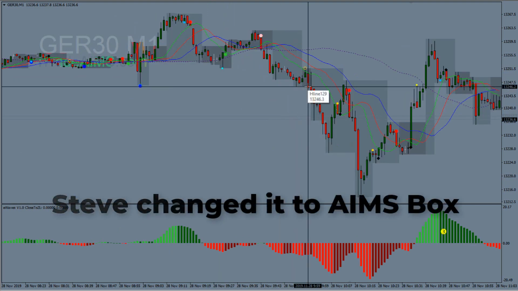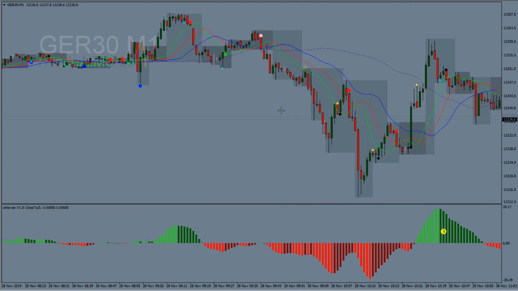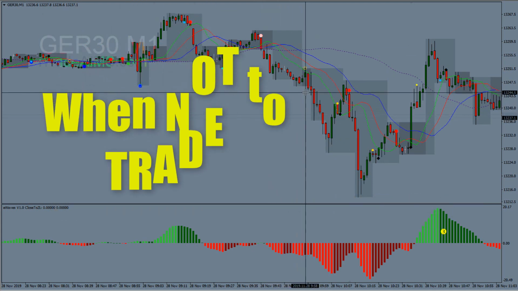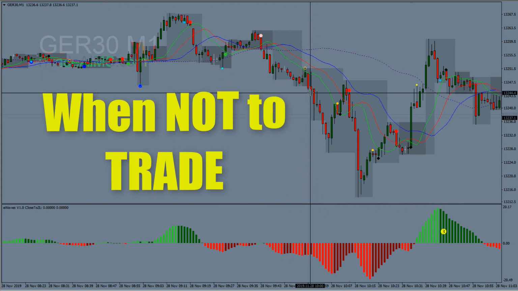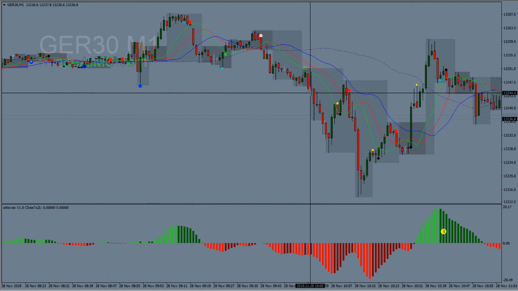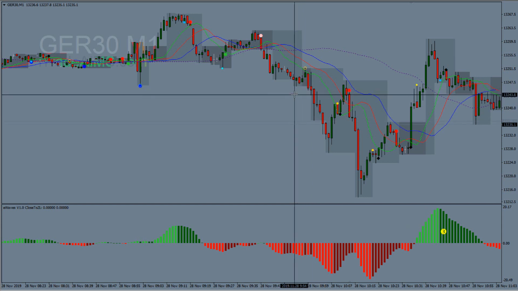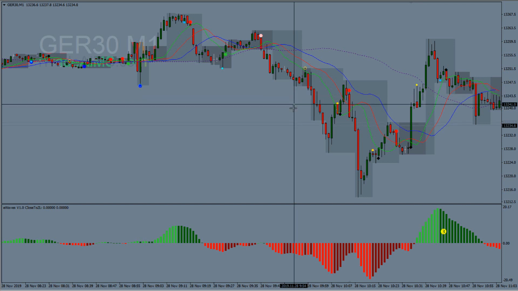So this is the London Open. Let's have a look at DAX today, the German 30. At London Open, well, it was a lesson today. Sometimes, and I think this is what separates good traders from bad traders, or beginner traders from expert traders, is to know when to trade and when not to trade.